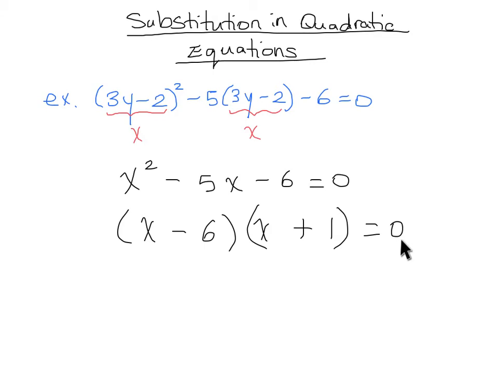Two numbers are being multiplied: x minus 6 is being multiplied by x plus 1 and the answer is 0, which means that either x minus 6 is 0 or x plus 1 is 0, because the only way to get an answer of 0 is to multiply by a 0. So that means x is equal to, adding 6 to both sides here, x could be equal to 6, or subtracting 1 from both sides here, x could be equal to negative 1.